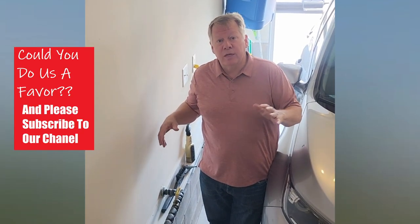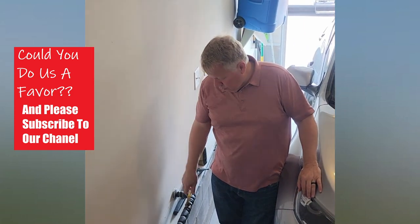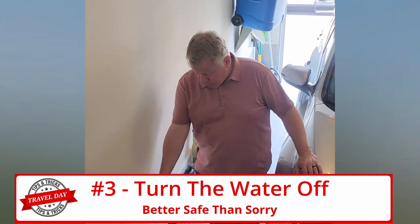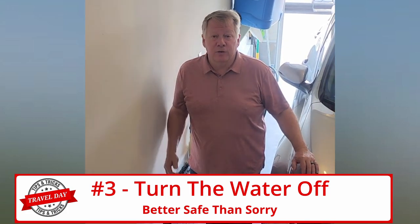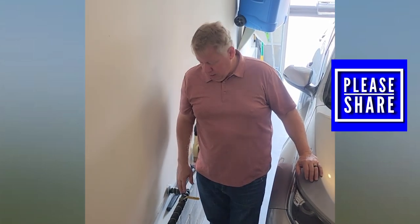One of the things I do before we leave our home — we go out for two or three months at a time — is turn the water off. It's quick and easy, just turn it. We're fortunate to have this installed where we can turn the water off here versus doing it out by the road — the contractor put that in. You don't want an ice maker to fail and have water all over your kitchen, or a bathroom to keep running and cost you tons of money.